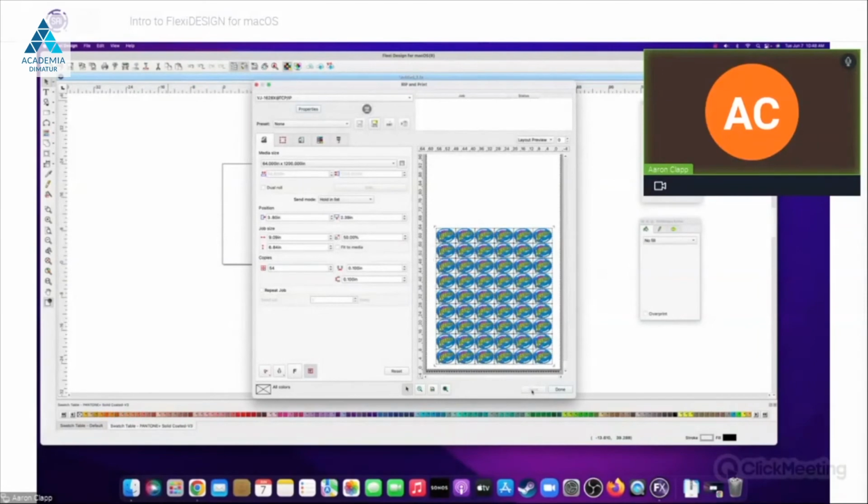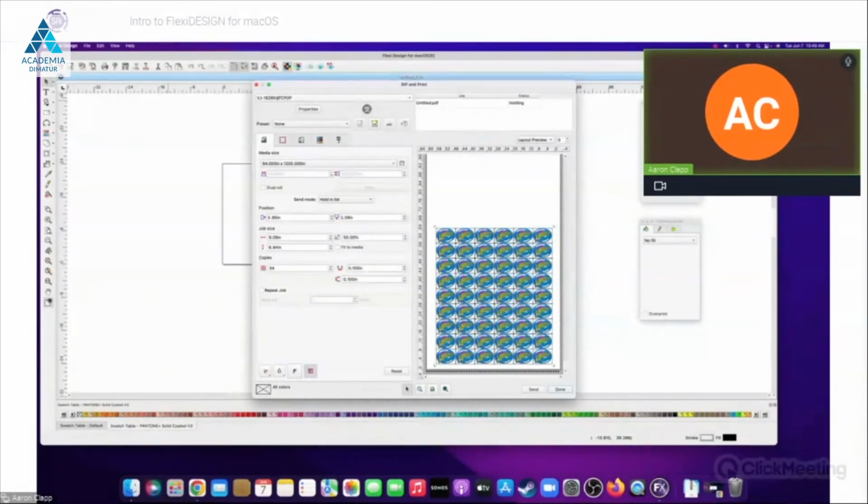So the only thing that's going to be different now is I want to kind of show you something here as we send a job. It's going to process and set at holding. So when you first set up, and this is something that maybe you might be familiar with if you've ever set up a FlexiDESIGN in the past to send to a production manager, this is going to be something that you'll run into. So on the computer that has the production manager, you actually have two options. When you hit send from your designer, you can either have it hold or you can have it be able to interact with that device at the same time and just send it right away.